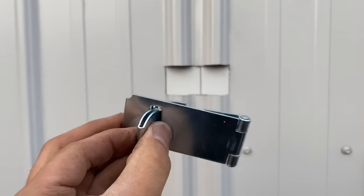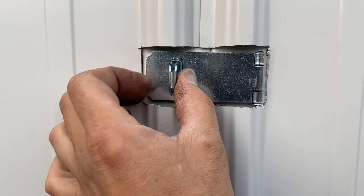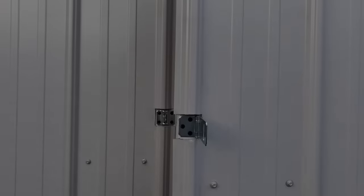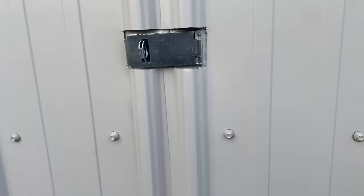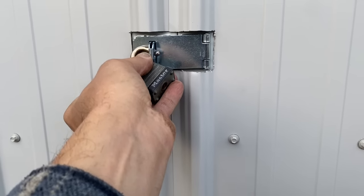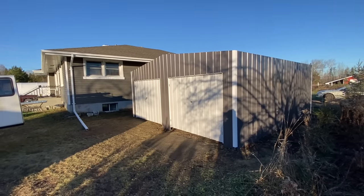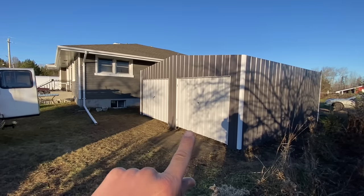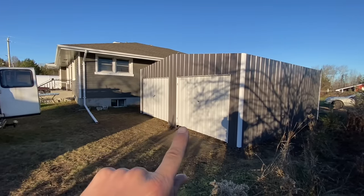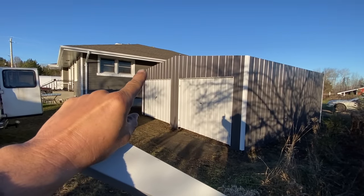So now this whole thing, right, it's just gonna go on like this. Boom. And a lock. Okay, so you go like this. Boom. All right, guys, check out our nice, beautiful doors. So what we're gonna do now, guys, is we're actually gonna step away from the doors. We're taking a break from them. There is a few more things we gotta do, so I'll get back to the doors later. We're gonna focus on the roof now.